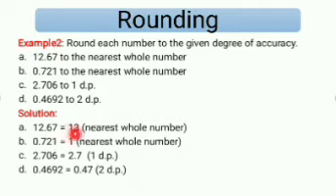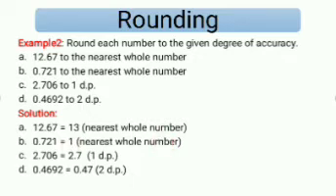Or if you write 13.00, it is the same thing as 13. And since you are asked to change to a whole number, the answer here will be 13. Is that clear? Now the second one is 0.721. To the nearest whole number, the whole part here is 0 and the decimal part is 721. Now the digit to the right of the whole number is 7. Since this 7 is greater than 5, you are going to increase the original whole number by 1. If you increase 0 by 1, you are going to get 1, and that is the answer to the nearest whole number.